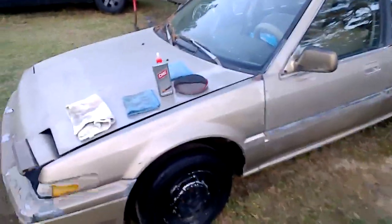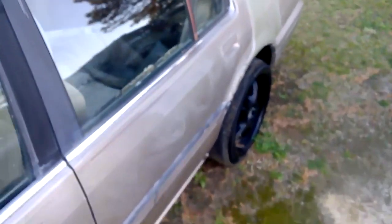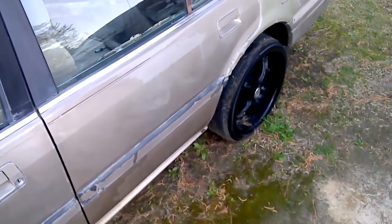Alright, so now the biggest thing you have to do, we'll get one of those microfiber cloths here, and we'll come in here and just buff it off the paint. Alright, so we'll buff it where we started at first, which is right here. Alright, let's get it. Always buff where you started at first, because that's going to be the hardest part of the paint. I mean, the hardest wax is going to be here. It'll be pretty much dried up already, you know.